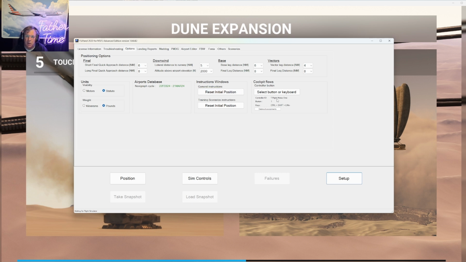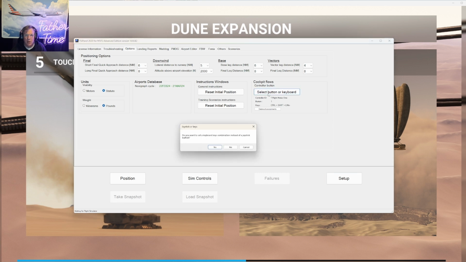Cockpit flows. This is cool. You can actually have, and I'll show it to you as we get going, the co-pilot do some things for you. You can have them change frequencies, run after landing checklists, or cockpit flows, do before start, after start. So it's a two-person airplane. This profile, I did it in the Super 80 the other day. Yikes, it's a lot, especially doing it all at once.